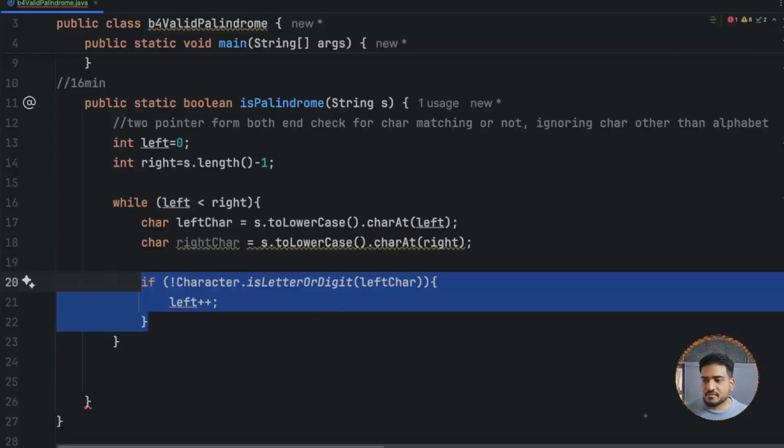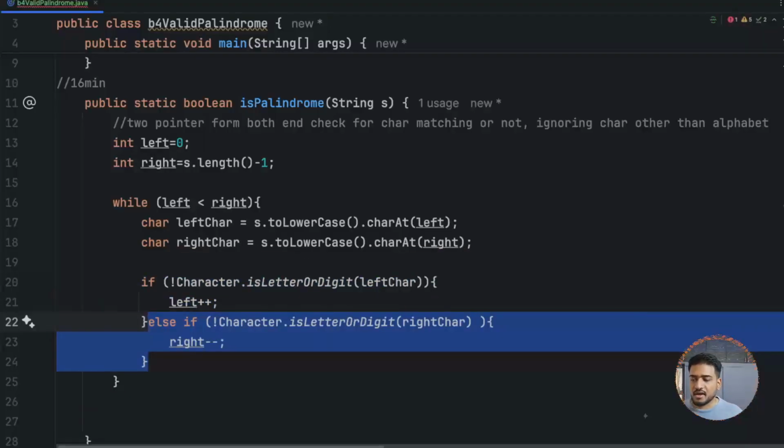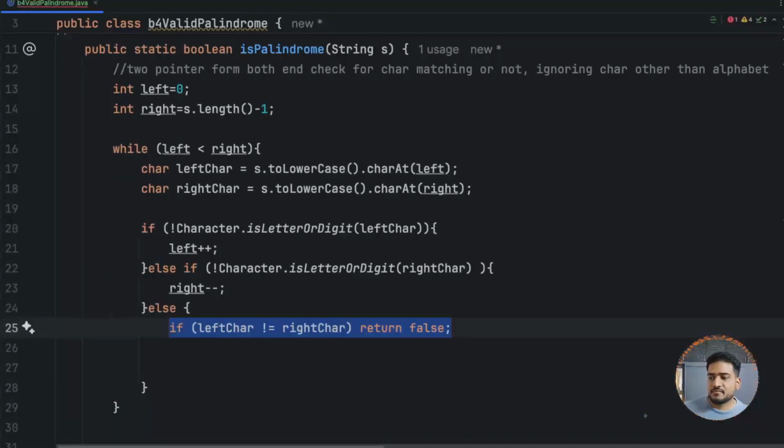So if it is not a character or digit, we can just increment the left pointer. Similarly, if the right pointer is not pointing to a character or digit, we can just reduce the right pointer. If that is not the case, then we can just compare. If at any point of time the left pointer's character is not matching with the right pointer's character, then we'll return false.